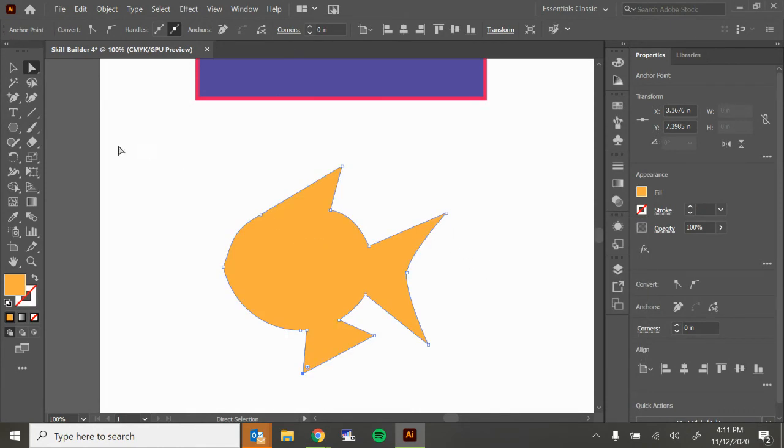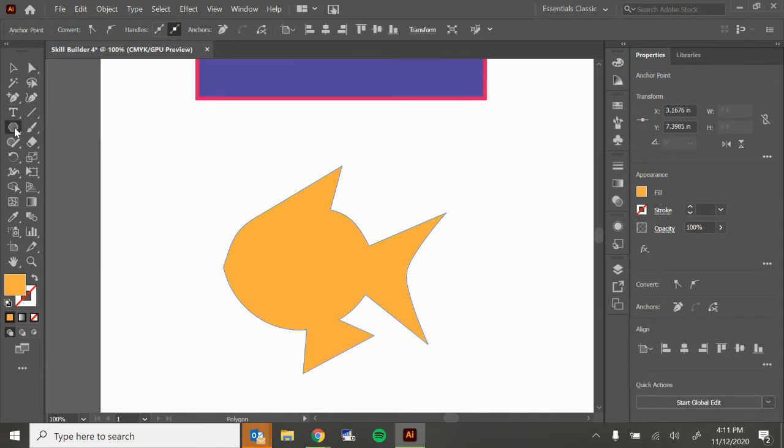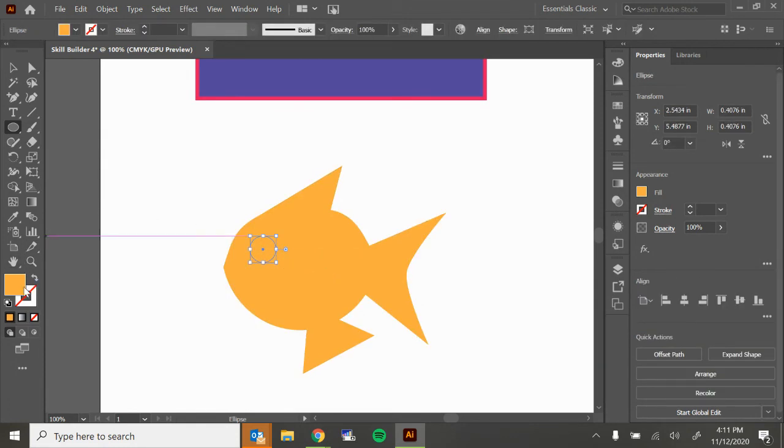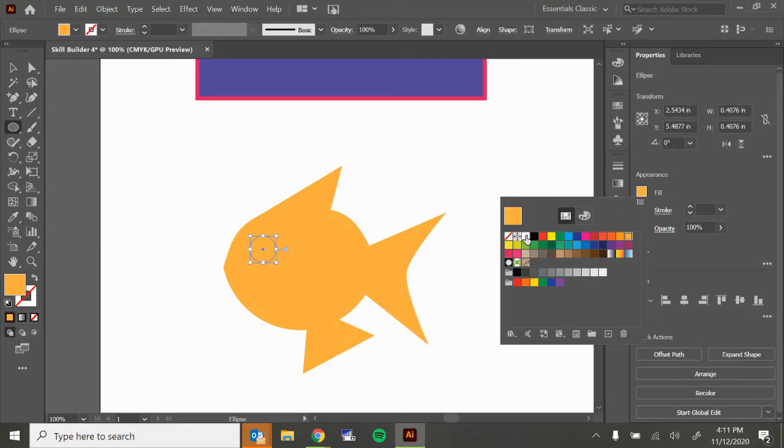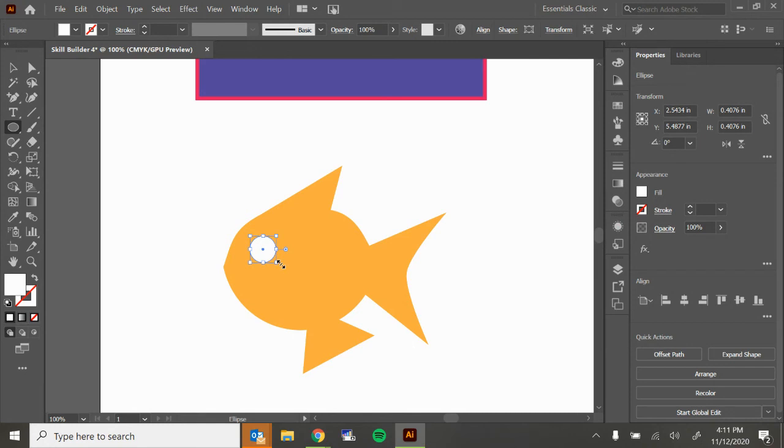All right, lastly, we're going to add just a little eye to this. So come to your ellipse. We'll shift, click, and drag. We're going to make that no stroke, and then you can choose a color. I recommend white. And then we can Control C, Control V, or you can do Control Alt. We've got to be on that regular selection tool. Well, I'll click and drag. There we go, it worked even though it didn't have those two little arrows show up, it still worked. I can hold shift, make this smaller, put a little pupil in there.